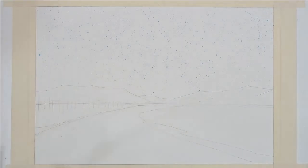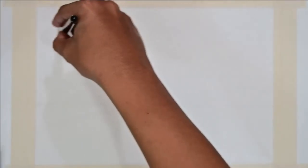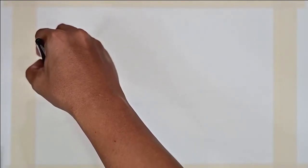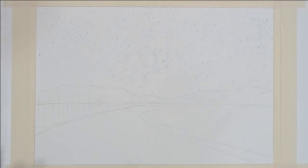Okay, so we're gonna put some water first. What's gonna happen is there'll be some buckling of the paper, and that's pretty much normal because we haven't stretched the paper to its maximum wet condition, because only the back is saturated with water.